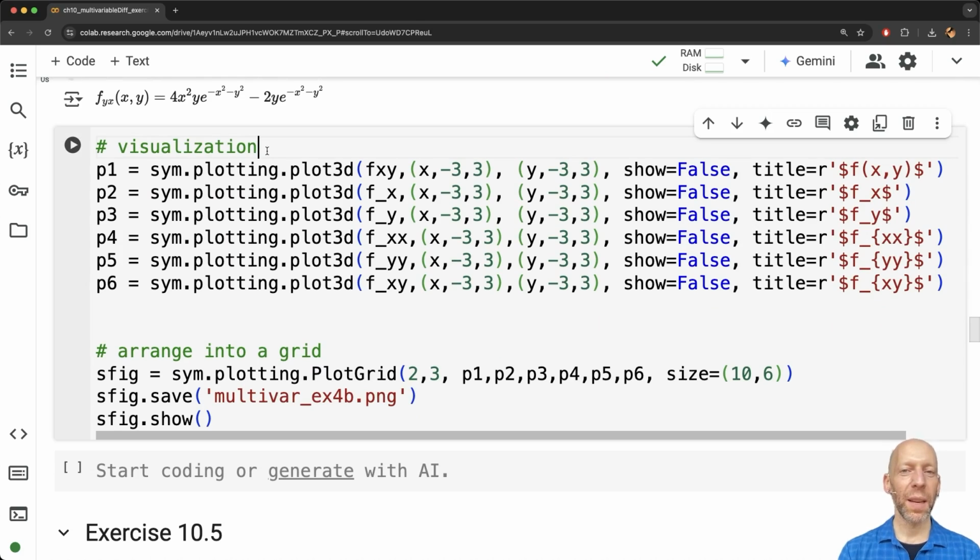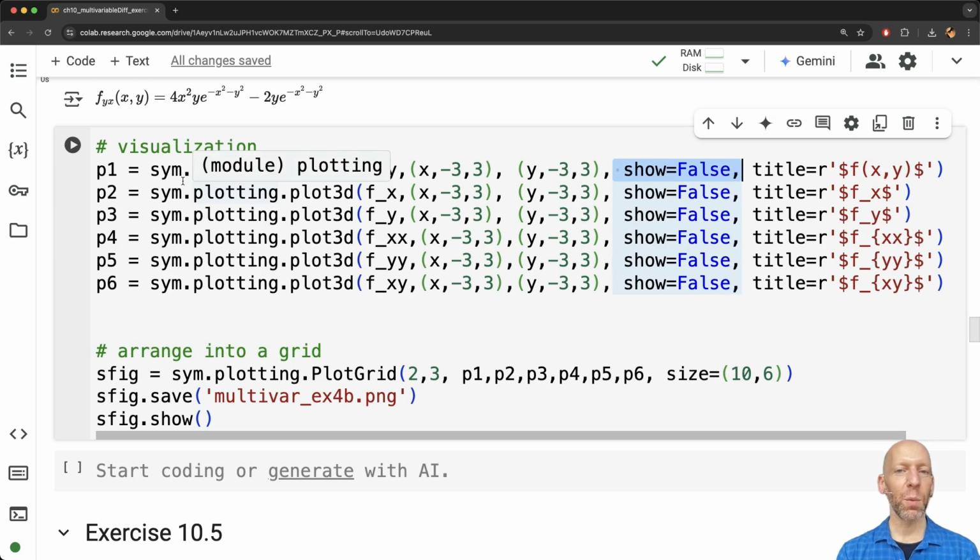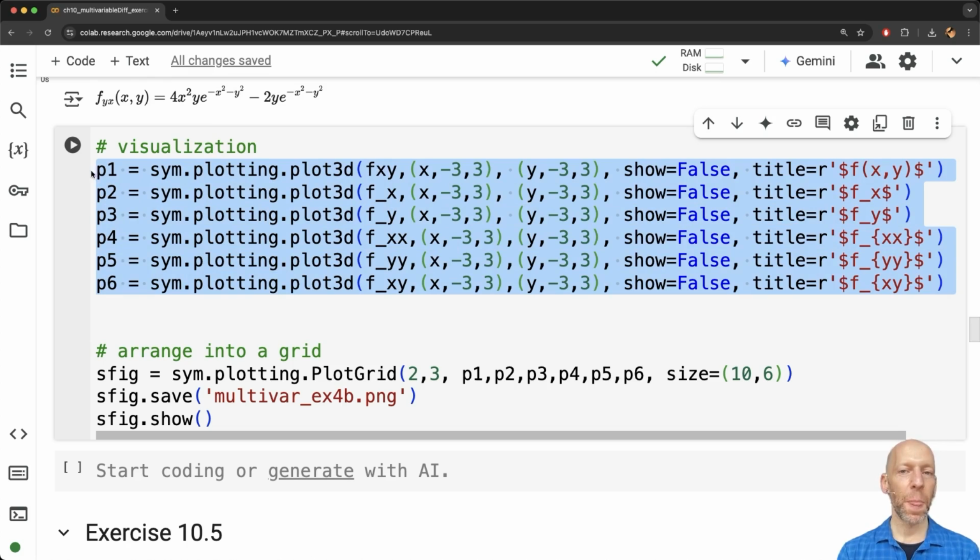Here is where I'm creating the visualization. So here I'm using sim.plotting.plot3, input the function, and the domain and the two domains for the two input variables. And then here I'm specifying the title. Here I write show equals false, and that's because I don't want to plot each of these six visualizations in its own figure.